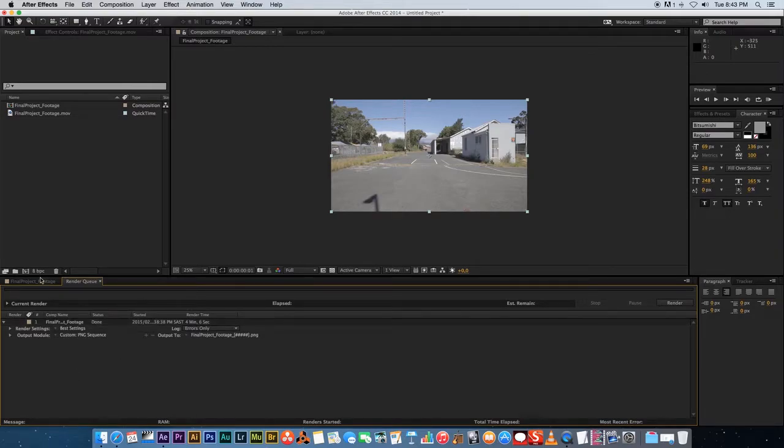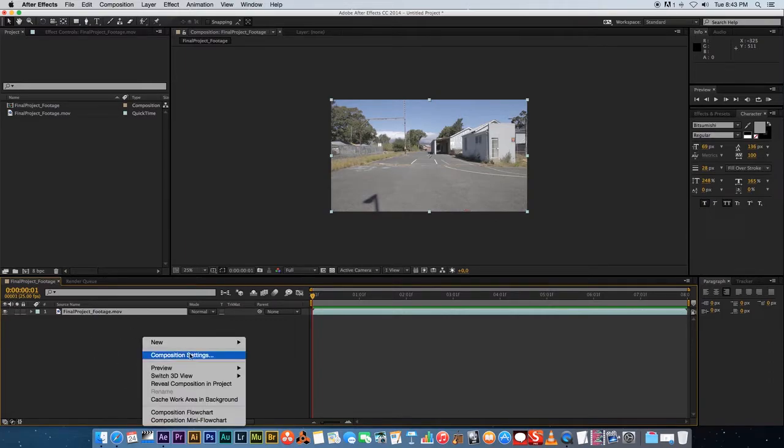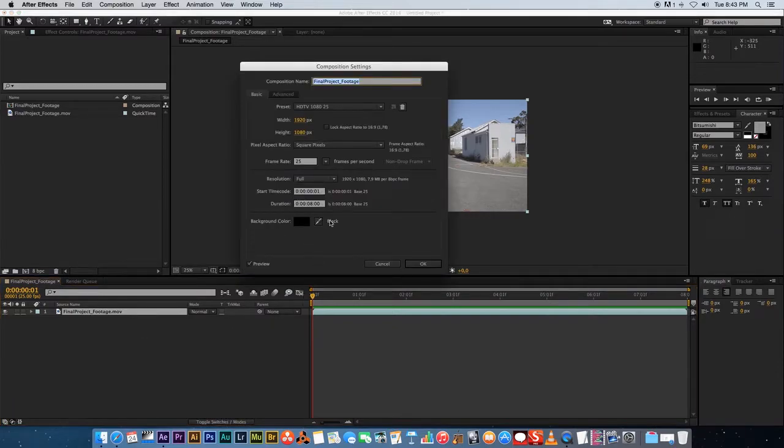So go back into your composition, and I'm going to quickly show you how to double check this. So first of all, you can see just below this number here, you can see the frame number 1. And if I just scroll forward, you can see that's on 200. Now, sometimes your composition will actually start at frame 0. If that's the case, I'm going to show you quickly how to change that to start on frame 1 instead of 0. So right click in this area here, click on composition settings, and then make sure that your start time code has got a 1 at the end and not a 0.